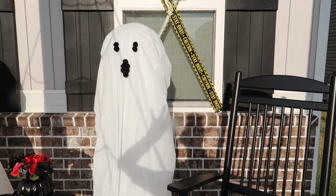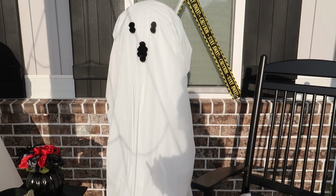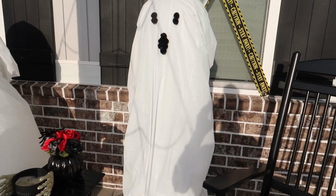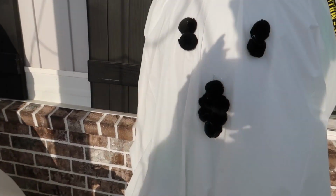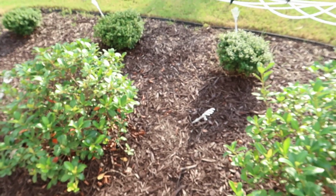I duct taped that around a tomato cage, and then I just draped that across with two tablecloths that I got from Walmart. And then up under this is also some Christmas lights that I had. And so I have these all connected. And then I also put some little fluff, what do you call those things, you guys? Like little fluffy eyes. I added that as well.